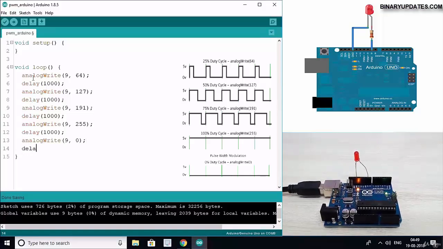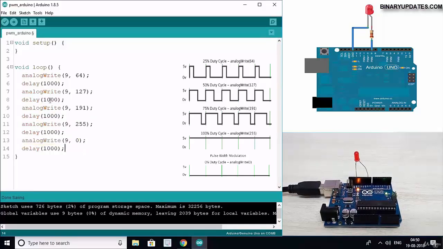That will turn off the LED, and then it will take 1 second of delay again. If you look at this code, it will turn on the LED at 25% brightness. After 1 second it will be 50% of the brightness, then 75%, then it will increase to 100%, the highest brightness, and then by writing a 0% duty cycle it will be turned off.